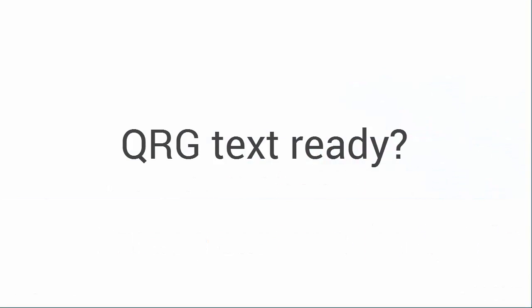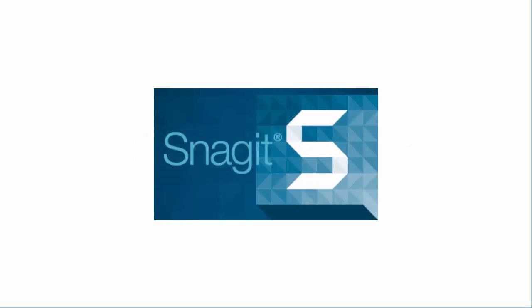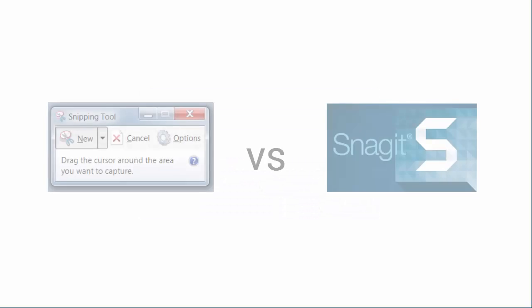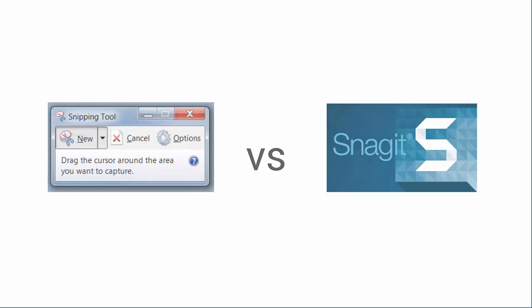So you've got the instructions ready for your quick reference guide, and it's time to start thinking about your images. In the training team, we found that a software called Snagit is the best option for quickly capturing and annotating images for quick reference guides. You're probably wondering why not just use the built-in snip tool on your computer. Well, watch this video and then by the end, see what you think.